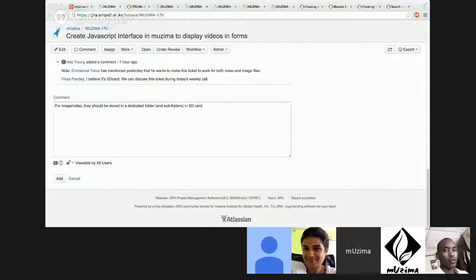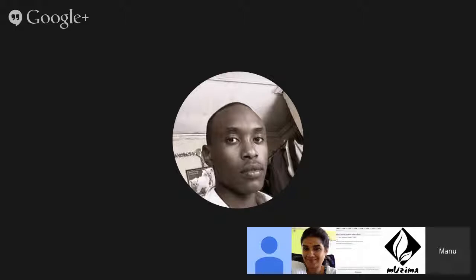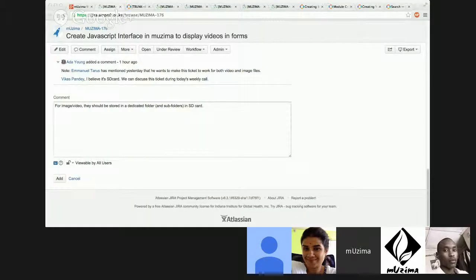So, okay, one image would be displayed at a time. So maybe we have separate links, others would be hidden, and others would be shown depending on the logic given. So let me ask you, are these supposed to display at the end of the form, or would it be a dynamic thing that when a certain condition is entered, it will immediately prompt the user to click on the link to look at the media file?